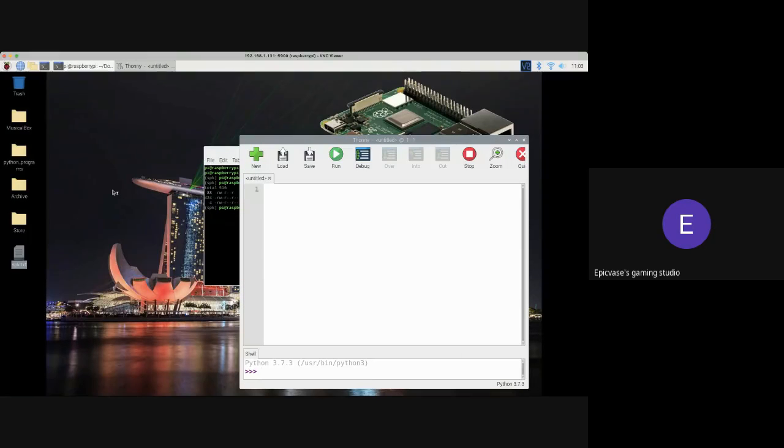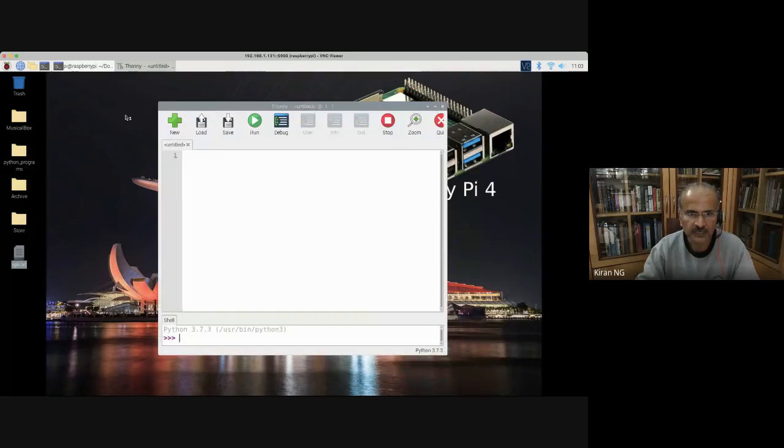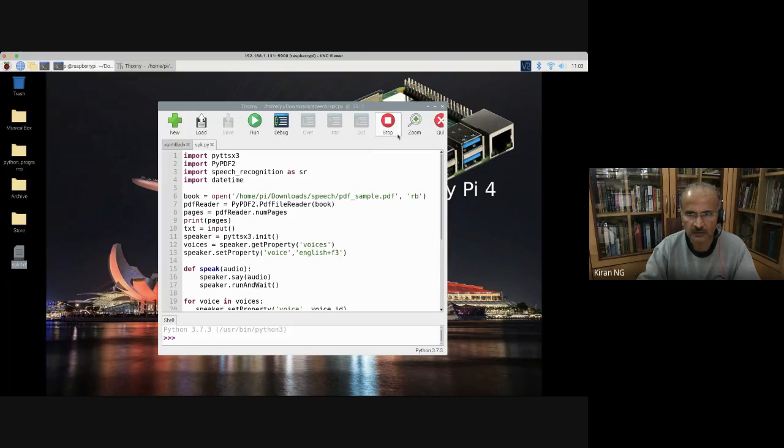Sir, there's a Scratch 3 also. Scratch 3 is the latest one, which is on HTML5. Yeah, this is the code.